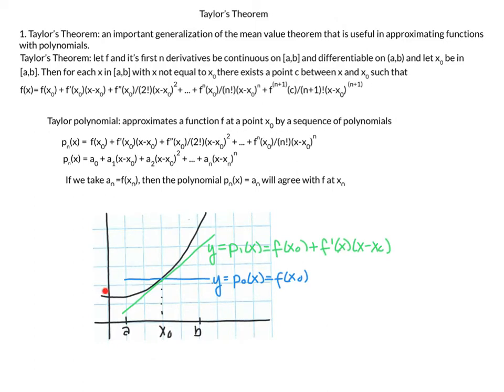Using a different f of x, which I have graphed with this black curve here, I don't have a formula for it, we can look and see what these Taylor polynomials are. So we have this function f of x, and we're looking at it on an interval [a, b]. So here I have my a and b. And then our x naught is something in the interval [a, b], and I put it at the midway point. It doesn't have to be.